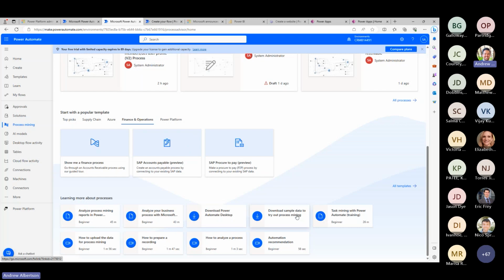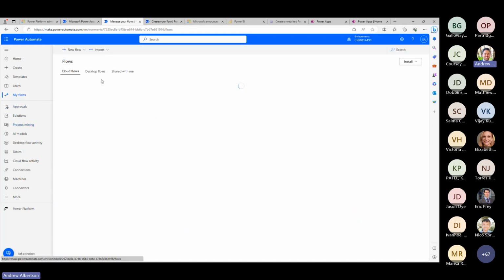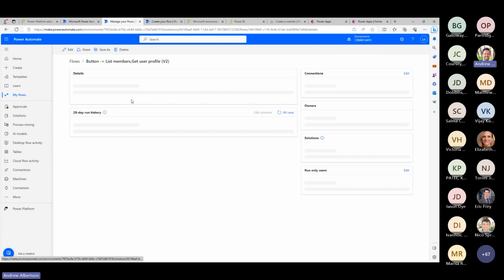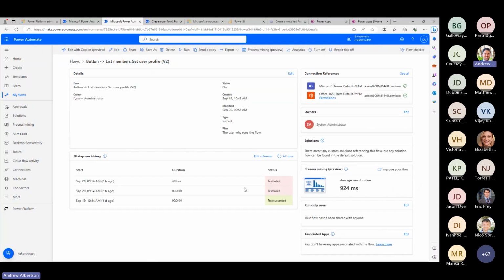One other thing I wanted to point out, we talked about these Power Platform templates here as well, right? We have desktop flows, agents, and Power Apps, but I can also go to my flows and check out my cloud flows. And if you find one that has a lot of run history, right? This is my demo environment, so I'm just going to grab one here. I know that has some run history on it. But imagine yours would have different errors and successes, right?